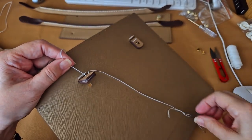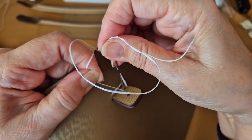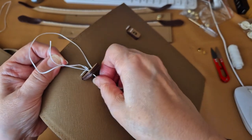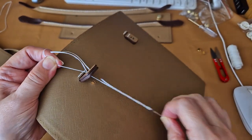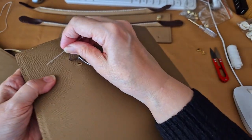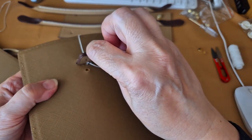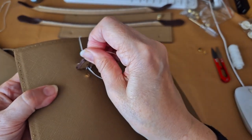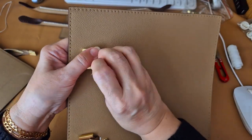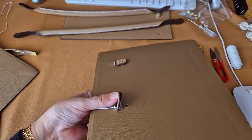Now, don't tighten it just now. I found it was much easier just to sew it the way you're meant to sew it, and then pull it tight. It's only 4 stitches. So pull through to this side, and remember, we're going down in there as well. So remember to take your needle right through to the other side. Easier to do it like that.